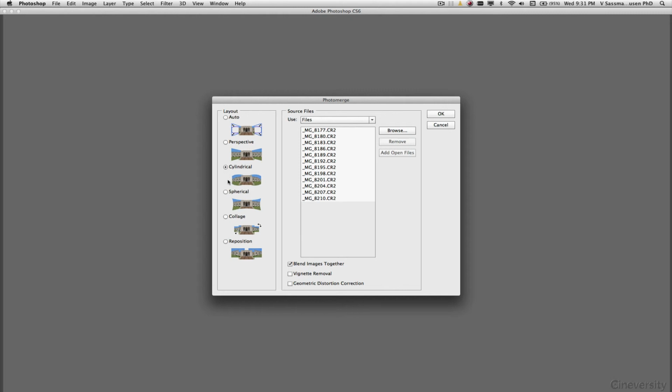So cylindrical it is. What I sometimes try when I really have problems with Photoshop's Blend Images Together is to uncheck it. Then you get each image without any adjustments, because Photomerge is not only creating a seam, it also color corrects these seams to the neighbor, but only locally.